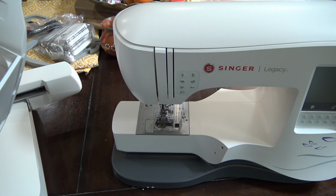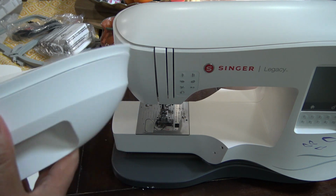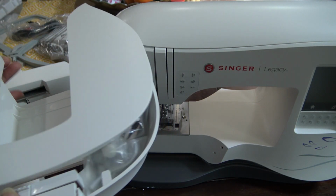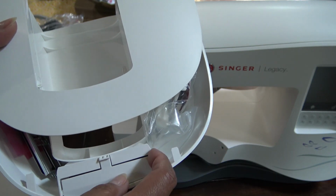Let's see what this holds. This should hold something. Yeah, there you go. Oh, so again, it does have a little bit of a clippy. There's like a little thing here that I had to squeeze for it to open. So that's nice, a release. And in here you have your feet and other things.